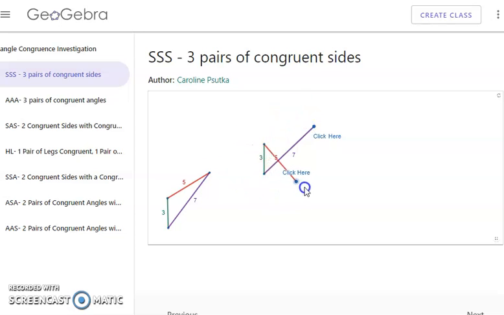See if we move it around, if we can get a different triangle, if we rearrange the parts. Is there any way to get a different triangle? This one looks pretty good. I think side, side, side is going to guarantee that we get the same triangle. So that's going to be our shortcut. We don't have to check the angles. If the 3 sides are the same, then we know the triangles are congruent.